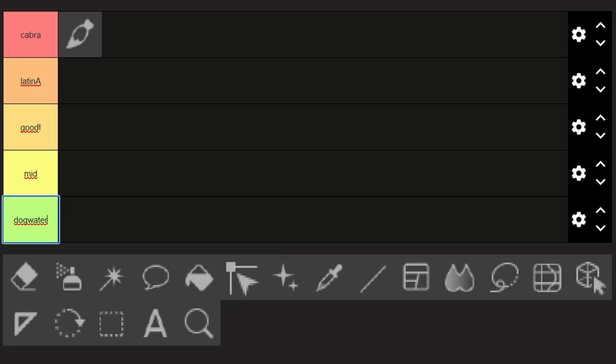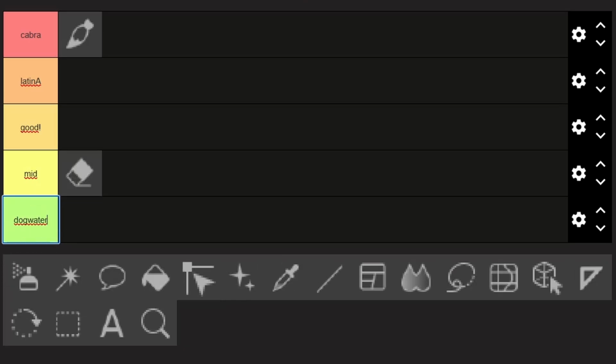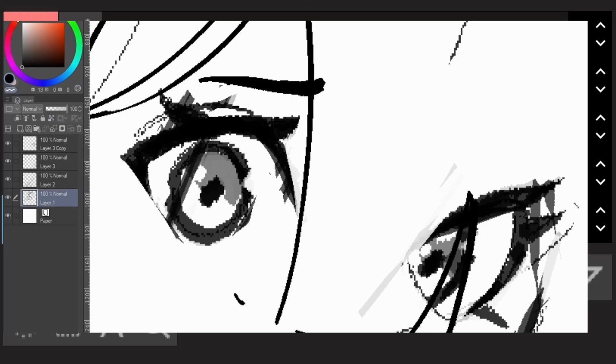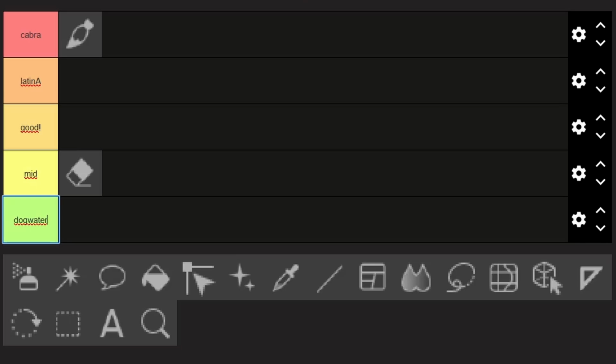Straight up. Now, for my first controversial take in this video, I think the eraser is mid. I think the eraser is mid on Clip Studio specifically. I don't even remember the last time I used the eraser, just because you can set the brush with a transparent setting on it. It works exactly the same as the eraser, even better, honestly. So just because of that, it's going on mid. If it was a pro grade tier list, it'd obviously be with the GOAT, but unfortunately it isn't.